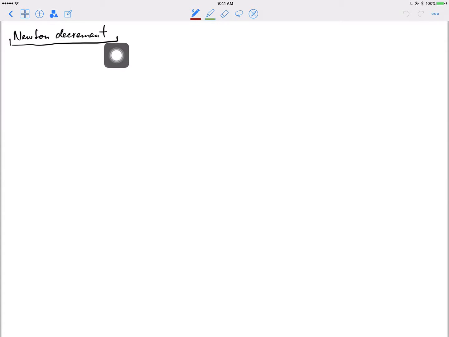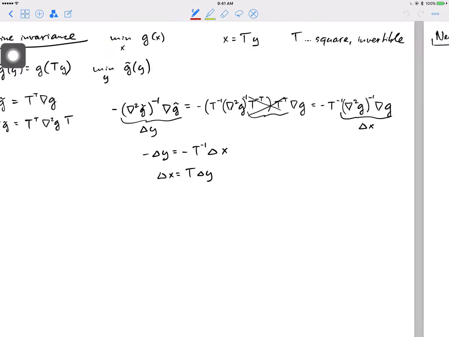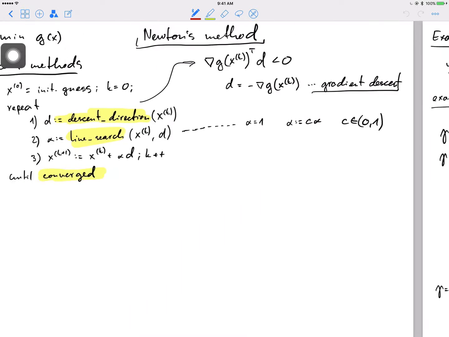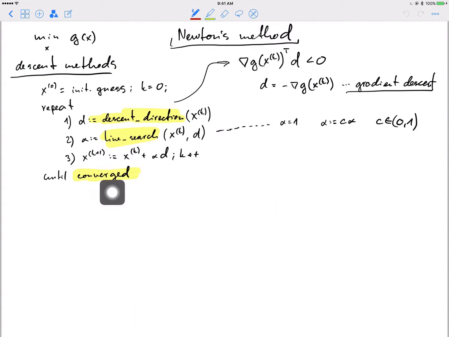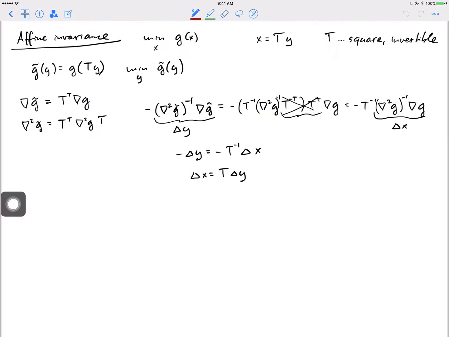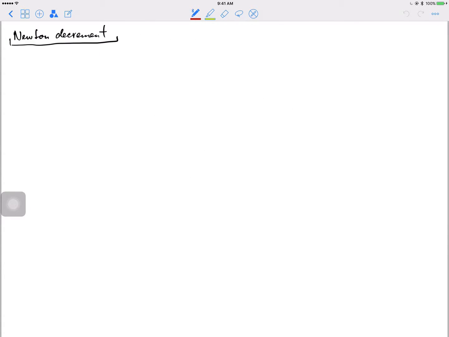And it's also very useful as a stopping criterion, okay? Remember that in the pseudocode, there's this funny thing, "until converged," right? And we kind of hand waved our way around it the last time. We said you can look at the magnitude of the gradient or something like this. But for Newton's method, there is a slightly better stopping criterion, which is related to the Newton decrement.